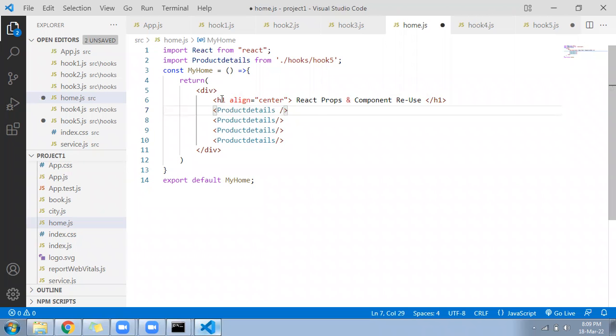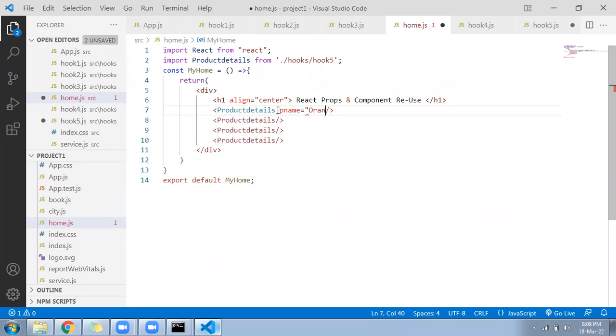So we have written h1 is the tag name, align is the property, center is the value. It is a predefined property. Now for this product details component, we are going to create our own property and we will pass our own value. Suppose I go here and write pname as a property, we are creating, value equal to orange.